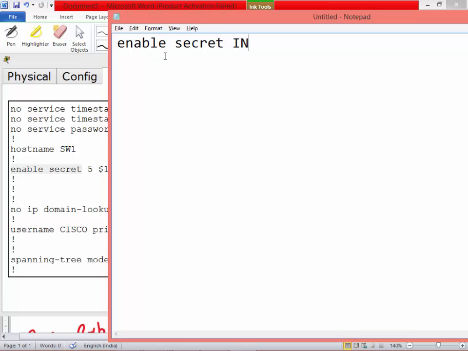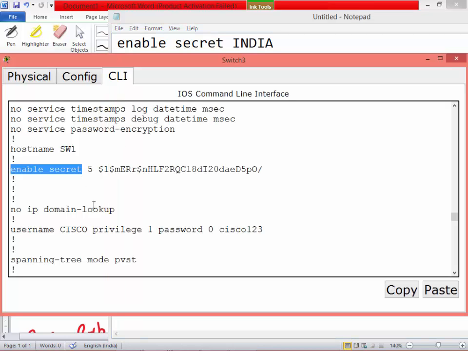It was enable secret India, right? Fine.